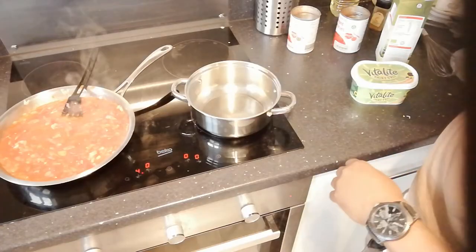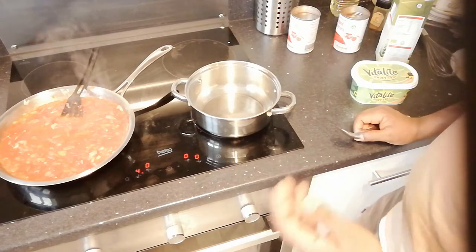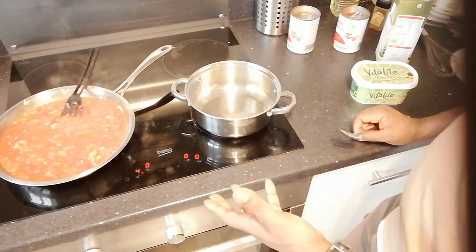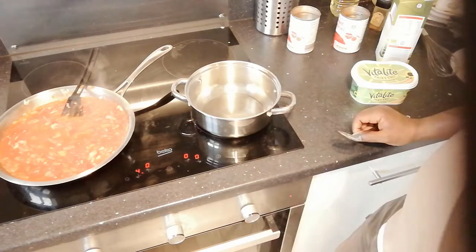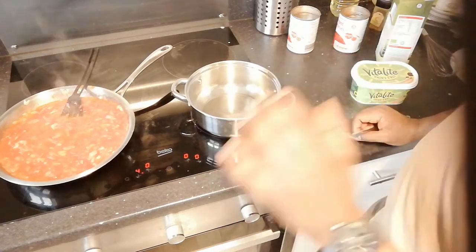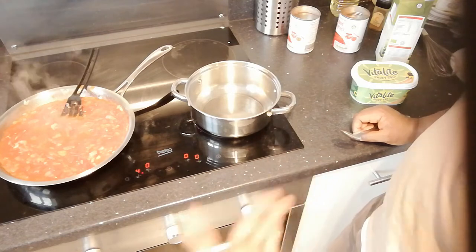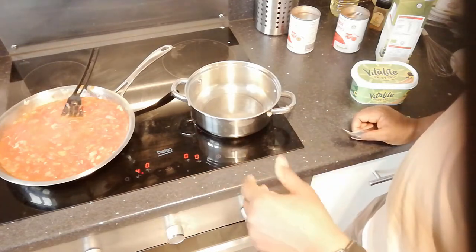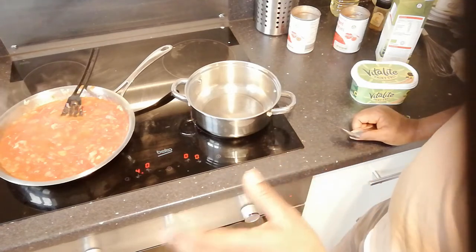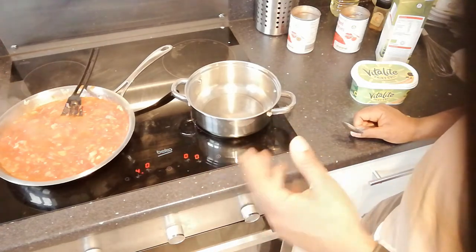Now the final component of our lasagna is the white sauce that goes on top and also between the layers, a cheese sauce. So let's just refresh ourselves. We've got lasagna sheets, which we made previously. And if you look back through the videos and see how to make spinach pasta, you'll see how I made the lasagna sheet for this particular dish.